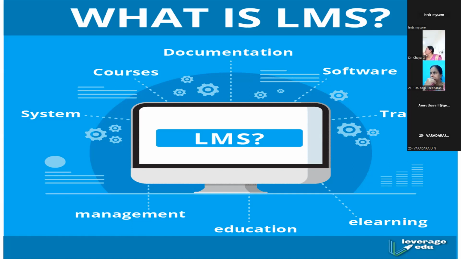So a dedicated system should be there. System means it is not just the computer. System means electricity, manpower, internet. So everything is going to come under it. That is why you will be able to see over here, I have given certain machinery wheels. So one has to work in coordination with the other. Then only the purpose of establishing the LMS can be achieved.